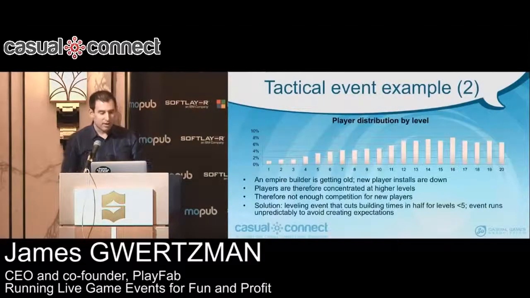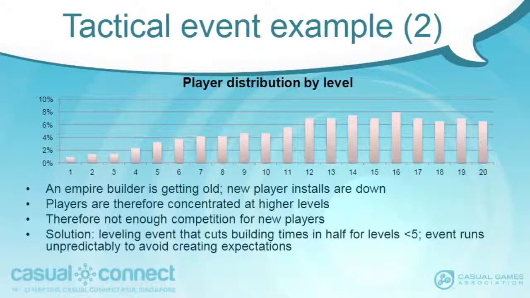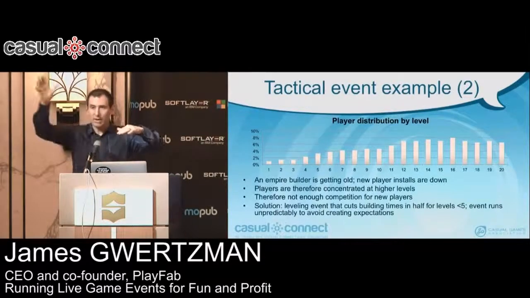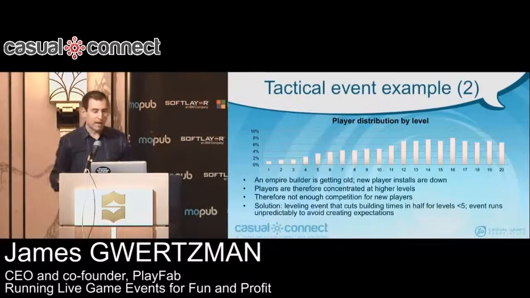Another example might be an empire building game where you've used up your user acquisition budget. There's not as many players in the system, and so the number of new players coming in is fairly low. And because the number of new players coming in is low, there's not as many players to battle against. And so what you want to do is level them up as fast as possible to get them out of the low-level ranks into the higher-level ranks where there's more players for them to battle against. And therefore, you need to do a limited-time event to try to get your low-level players leveled up more quickly to compete with the higher-level players.